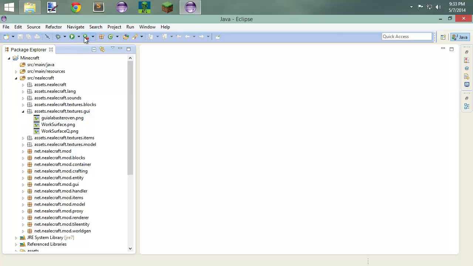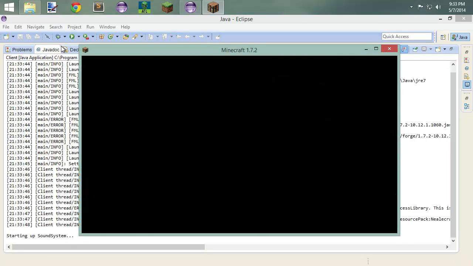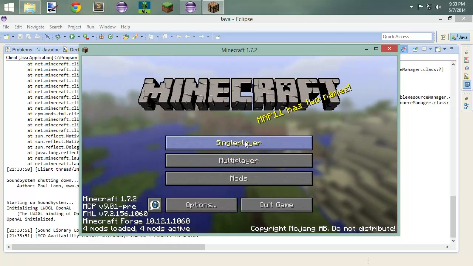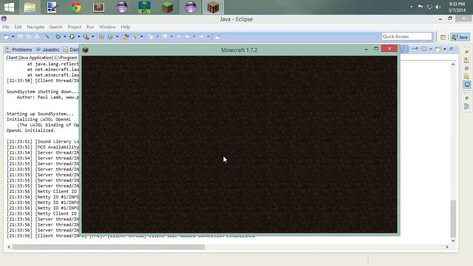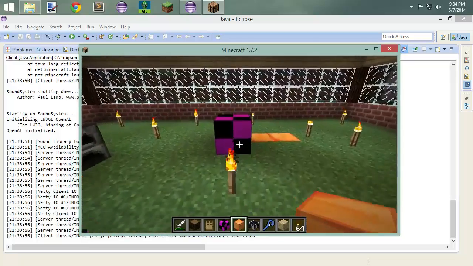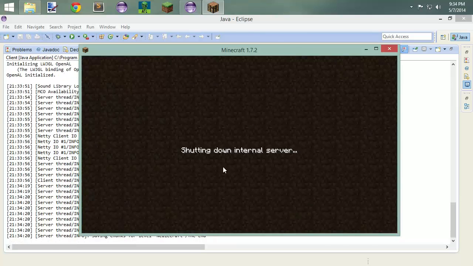So yeah, we've got our work surface in here. If we run it, we're going to see our crafting table overlaid onto this image that just doesn't fit. So we're going to have to come in and fine-tune that, right? So here you can kind of see what's going on, where these things actually appear, where we have set them to appear in our container class and where they're actually appearing on here. So we have quite a bit of space to work with on this.